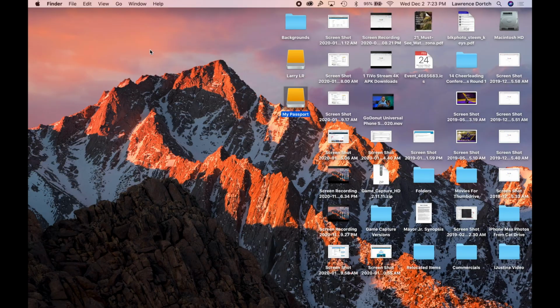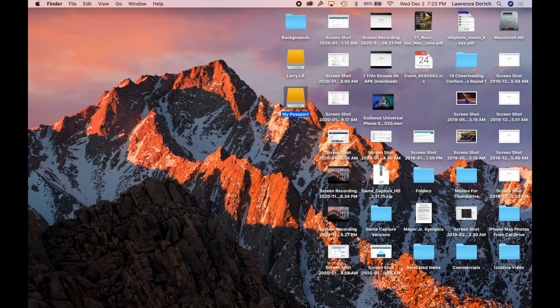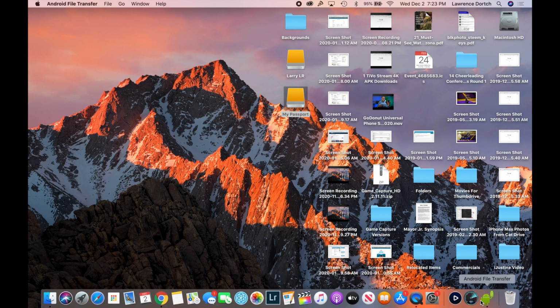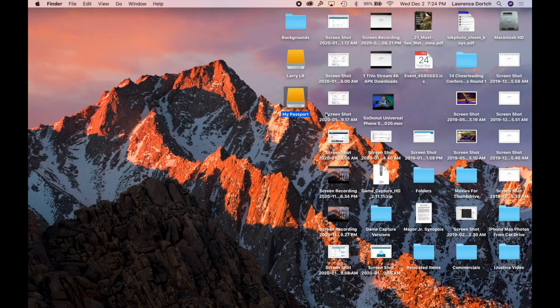And now we're going to see if it shows up on my phone. I mean, on my computer here. And I'm getting something about legacy devices. I'm just going to click out of that there. And yeah, we can see here the Android file transfer app has opened up. It's saying it can't connect to the device, which often I get here. I don't think that's a problem with the hub. I think it's just a problem with the software on my computer.